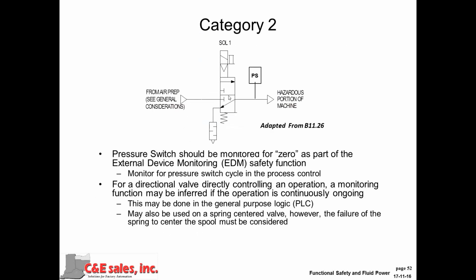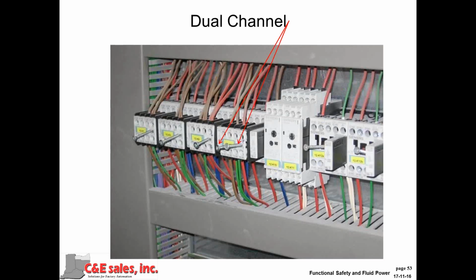Fluid power application in this case might be that I add a pressure switch and monitor to see whether I vent when I should. Again, good design would mean that you check this pressure switch for operation, at least in the logic, so that you know that it is functioning when it shows zero pressure. That's really what it's meant for.